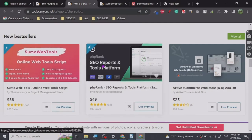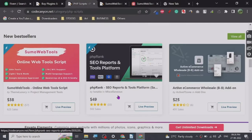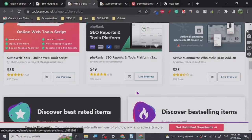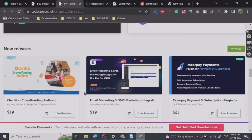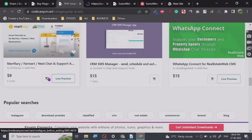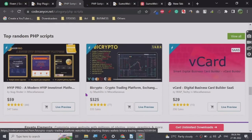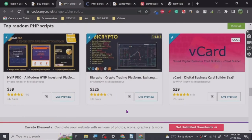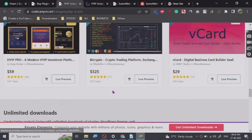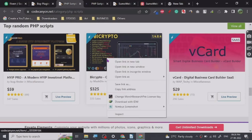The SEO tools report script was actually one I purchased, though this one I'm showing you is better. There are many scripts available — email marketing, SMS marketing, CRM, WordPress, and also crypto exchange scripts. I'll be honest with you: I don't know exactly how crypto exchange scripts work and I don't fully trust crypto, so if you want to go for them, have a very detailed conversation with the creator first.